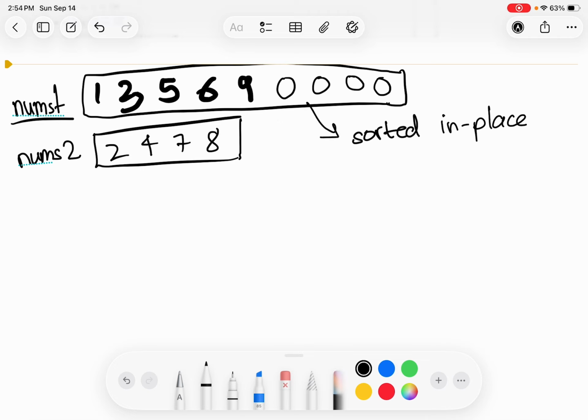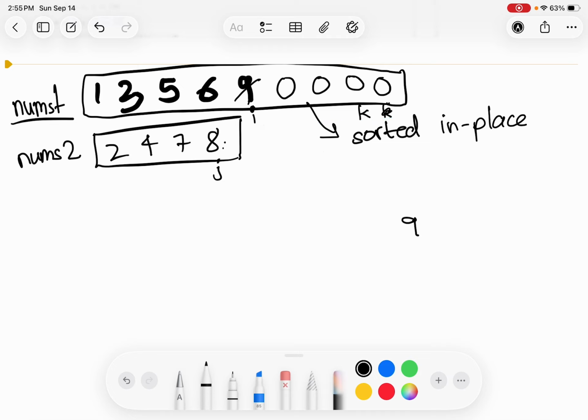So let's try to manually sort this nums1 first. Which one of 8 or 9 is bigger? Of course 9, so let's put 9. Let's first initialize pointers. Let's put i to point to the numbers in nums1, and j to point to the numbers in nums2. And let's have a k to point to where the elements are placed. Now we have put 9 here, and k will go to here.